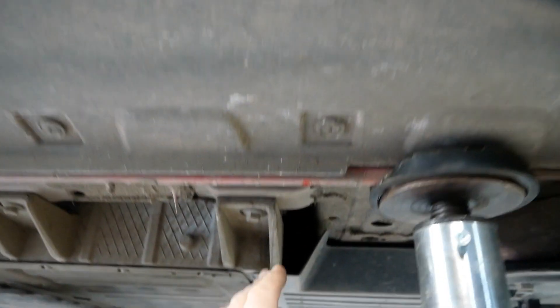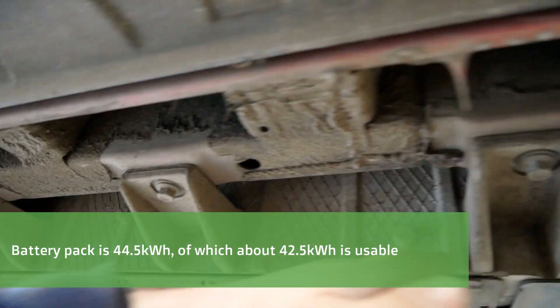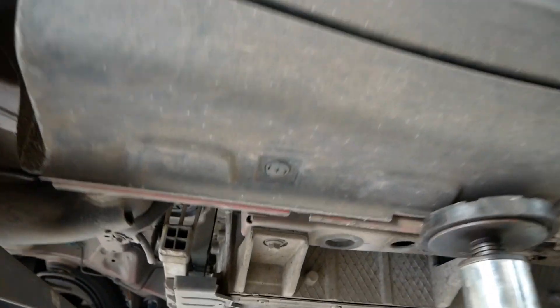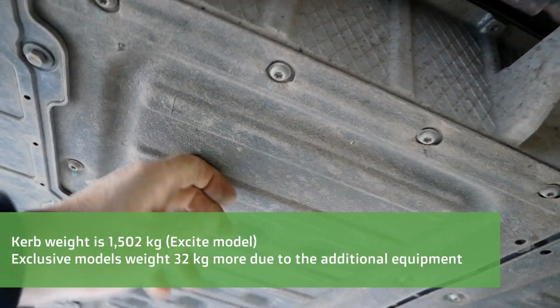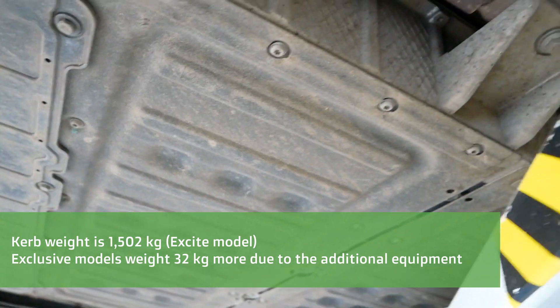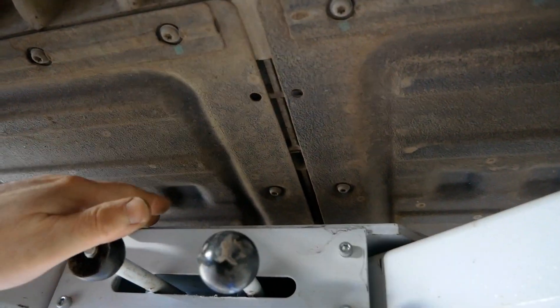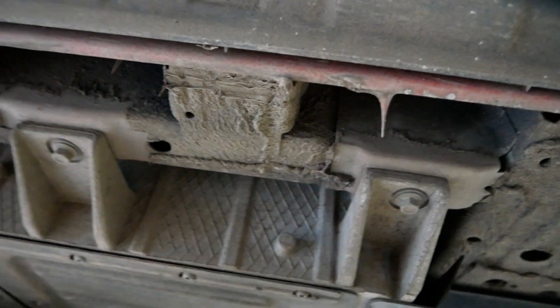Looking further along, here's our battery pack. Starting at around the driver's door, it's mounted on rails underneath the sills and runs along to the end of the rear doors, just in front of the rear suspension. The bottom is covered by what appear to be steel or aluminium plates — three plates with lots of screws holding them on. The pack itself is held to the chassis with ten bolts in total.